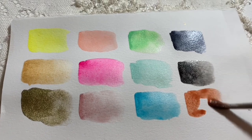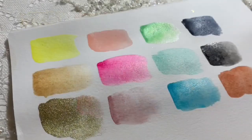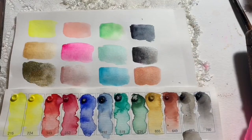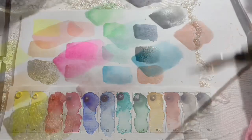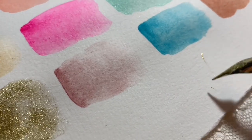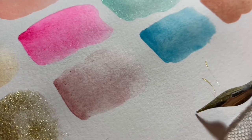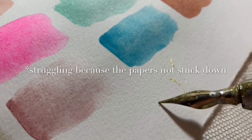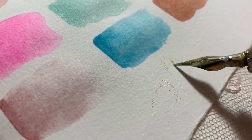In this row I have Daniel Smith Indigo, Daniel Smith Hematite, and Daniel Smith Sedona instead of the Burnt Sienna. I will list these colors down below — I've gone into them quite a lot in other videos, so there's plenty of info on the channel about these colors. I'll show you in a minute some of the mixes I use these colors for, and then we'll do a painting and just use four of these colors.